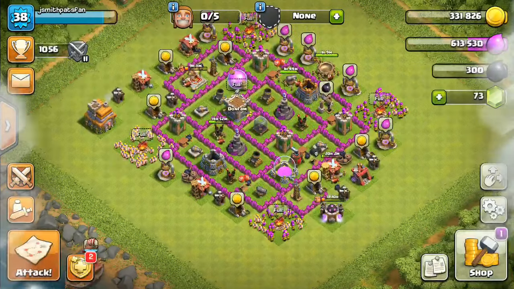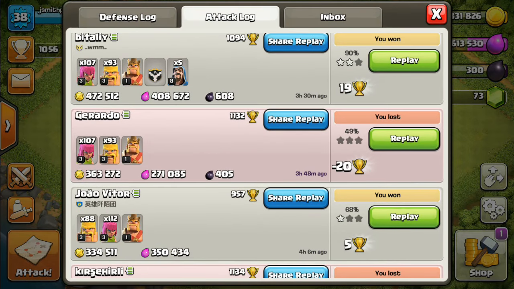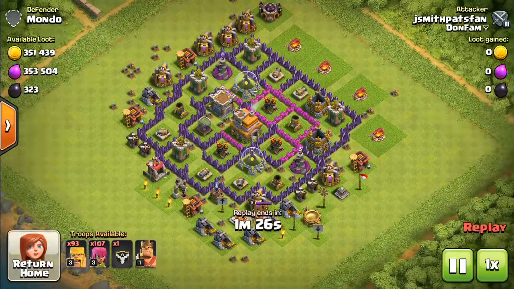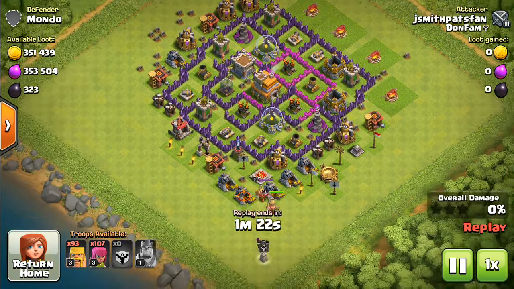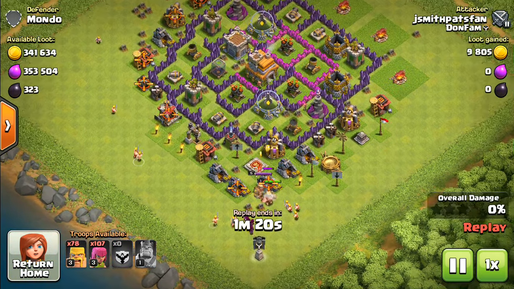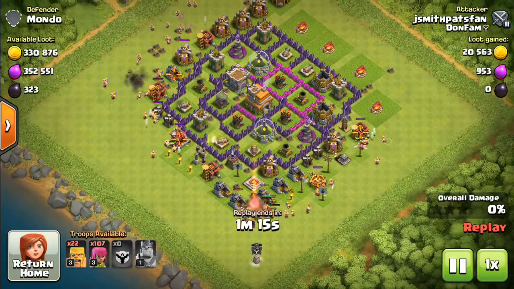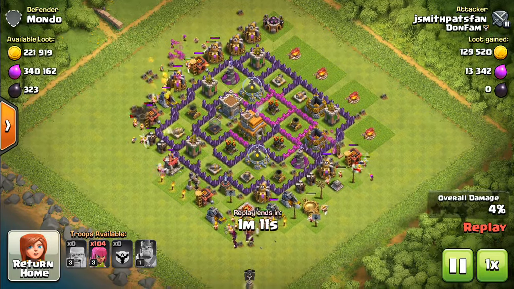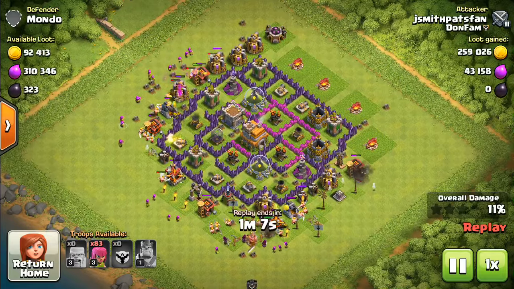So here we go, and what I'm going to show you next is Mondo. As you can see, it's another pretty dead base, as you can tell by the gravestones. What I did here is I used my barbarian king on the other king just so that my troops don't get distracted, and I can just farm the outside of the base with this Barch composition.